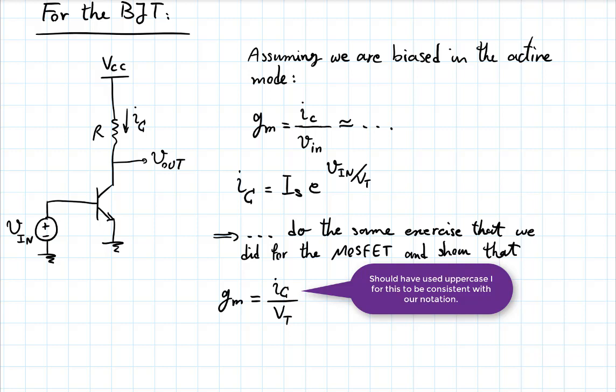Okay. And similarly, you can have a small signal voltage gain, which will be just the transconductance times R with a minus sign. The circuit is similar, and the minus sign comes from the fact that if you increase the input, the output decreases, like we've seen in some of the examples. What the transconductance tells you is how much gain you can get out of the circuit. How good an amplifier you can make, right?